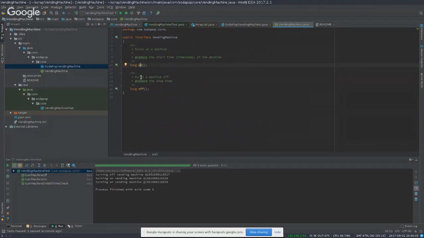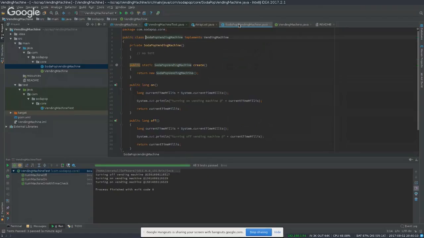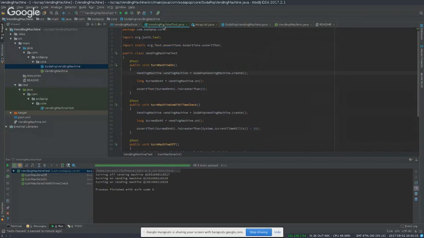Later on, if our software works very well, which it will, and some other fizzy-wizzy vending machine company comes along, we can actually reuse our software and give it to them. If they have anything specific, all we have to do is replace the Soda Pop vending machine implementation and create a new implementation called, say, fizzy-wizzy pop vending machine, and that would just work through the whole code base. That's why it's so important that we do it this way.